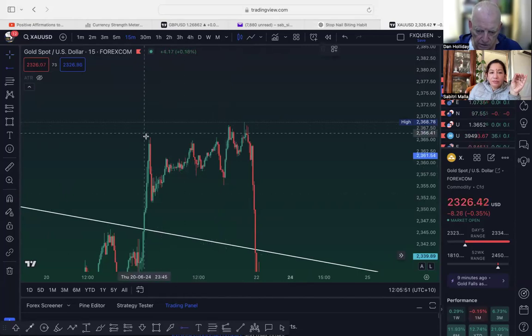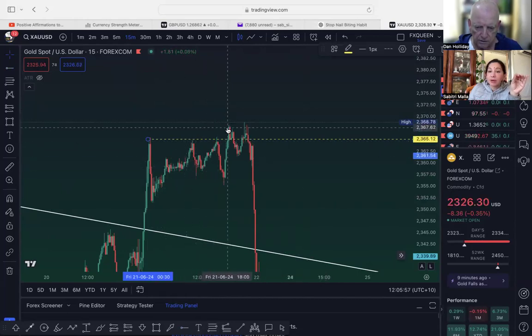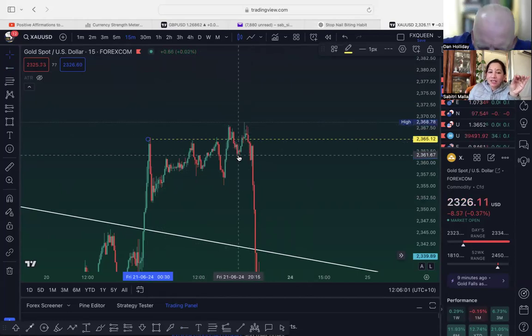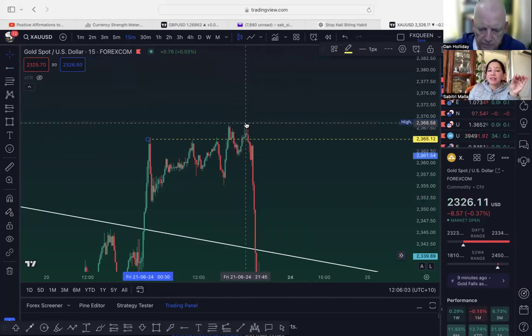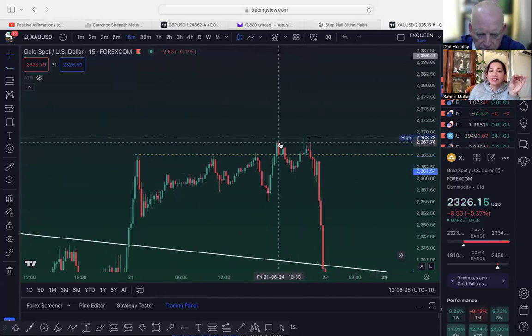I'll quickly show you what I mean by this. Look, 1, 2, 3. Our 65 zone was broken. It went bypass to 68, but a little bit of selling and a little bit of buying and a fake. It was a fake break. But anyways, it made a double top.